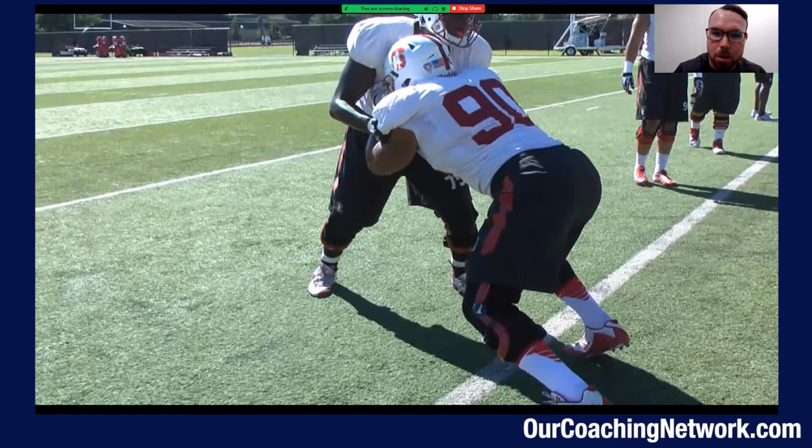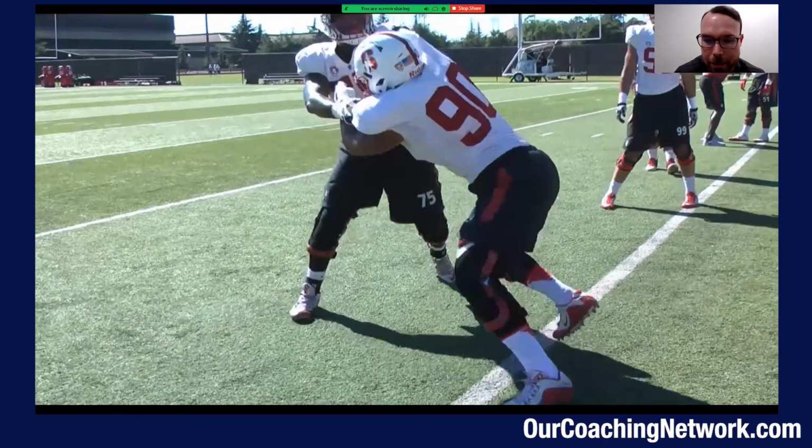And so to drill this concept, we'll work a drill that we call reach from the feet. So we'll partner them up. The offensive lineman is looking to turn his shoulders and stick his chin right in the V of the neck, right between the helmet and the shoulder pad. From a defensive line standpoint, you're going to want these guys lined up on the line so they can really get the feeling of being able to press and drive into that offensive lineman, reinforcing that we're still looking to reset the line of scrimmage. We're still trying to get that ball to bubble and be in a position to play the cutback.